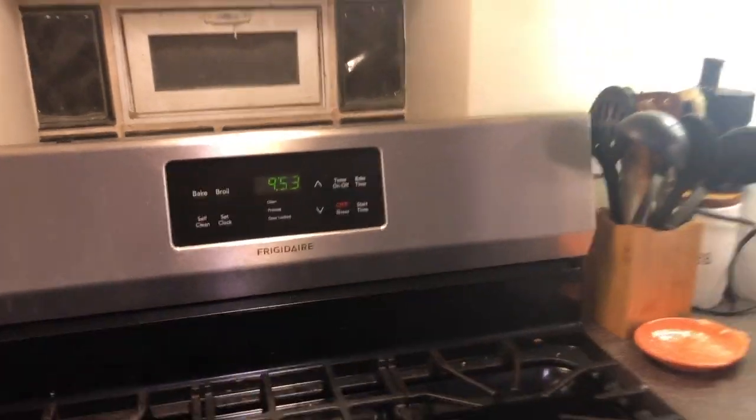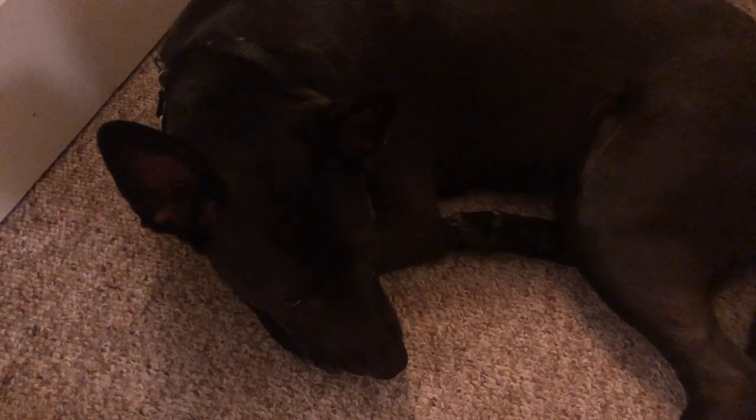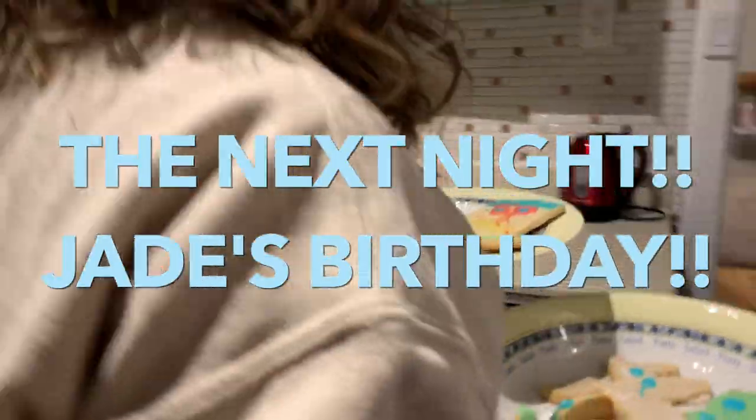Okay, everybody, those are gonna be in the fridge overnight. And now Luna gets a treat for being so patient. Give us a hug. Yay! We love you, we love you. It's 9:53. Luna's like, okay, this is weird. We are usually asleep on the couch for hours at this point.